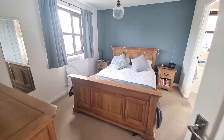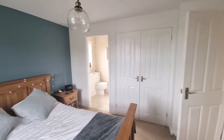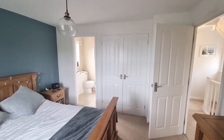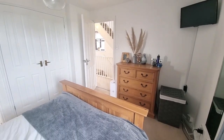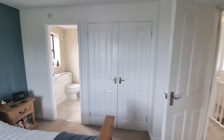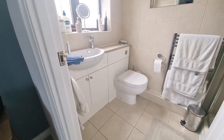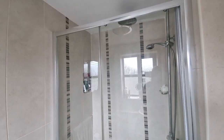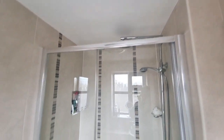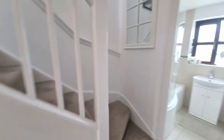You've got the airing cupboard just to the right, and the family bathroom straight ahead - really nicely refitted with a vanity unit, a P-shaped bath, and a shower with a rainfall head. Then the master bedroom - a really good size, plenty of space for a double, king size or even super king. No need to worry about wardrobe space as there's a very wide double wardrobe, plus room for more storage along the wall, and through to a really nice ensuite with lovely vanity units and a wide shower with rainfall head.